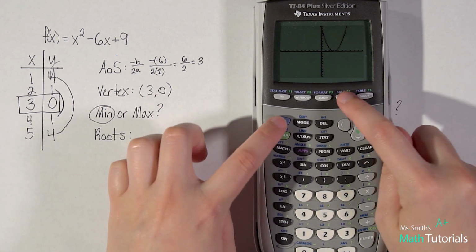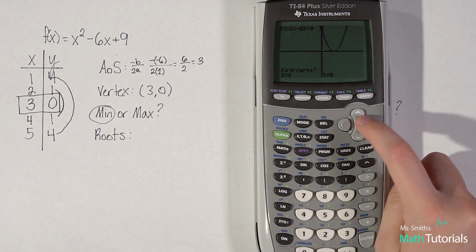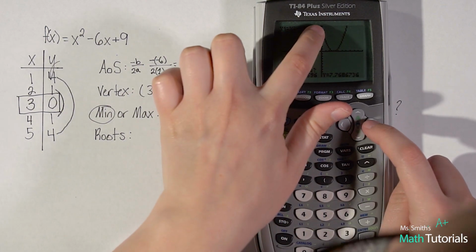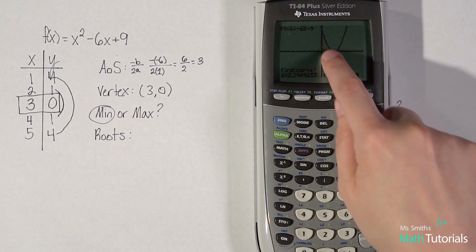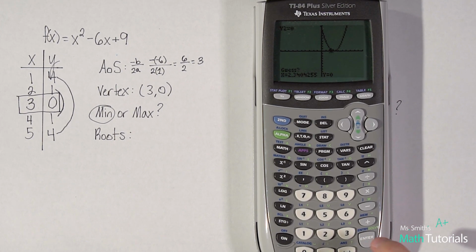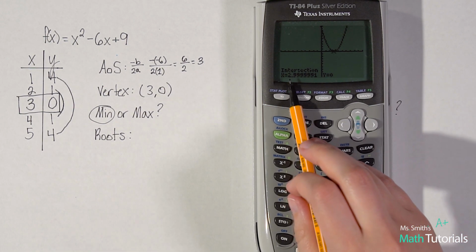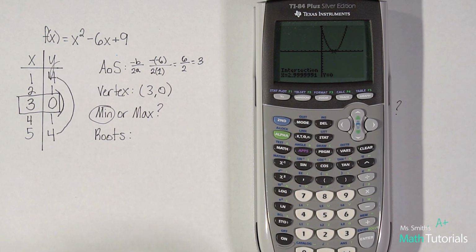So remember, I hit second trace. I want to know the intersect. Okay, now your spaceship, that time it showed up way up there. Sometimes it'll show up off screen. I'm not really sure the reasoning behind where it shows up most of the time, but whatever. I want to put it to where it looks like it starts to touch that x-axis. Alright, I'm going to hit enter 1, 2, 3 times. Alright, now it's going to give you a long decimal. You need to do some rounding. So my x here is 2.9 repeating. So let's round that up to 3.